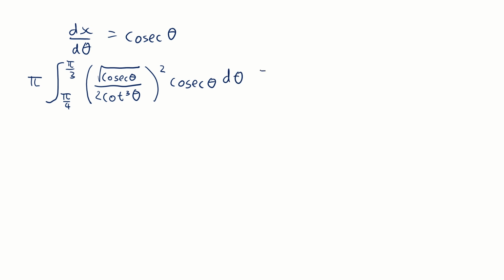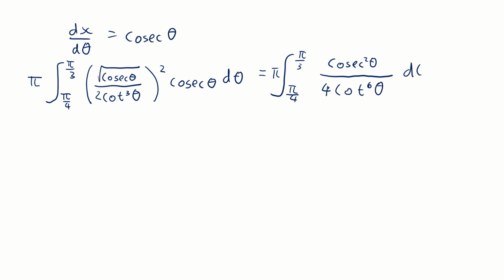So of course the first thing you want to do is simplify the integral, and if you were to do that, you will quickly realize that the squared and the square root on the top are going to cancel out, so you just end up with a cosec theta on the top. That's then being multiplied by another cosec theta, so actually in total we're going to have a cosec squared theta on the top of the integral. And then on the bottom we're going to be squaring the 2 to get 4, and then we're going to be squaring cot cubed theta to get cot to the power of 6 theta. So there you go. That is what we have to integrate.